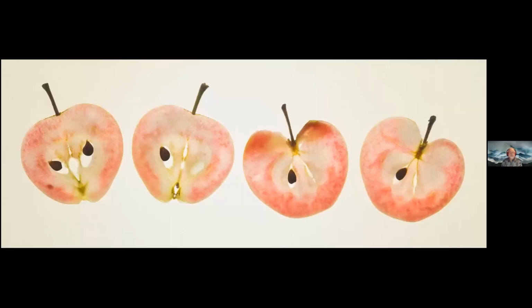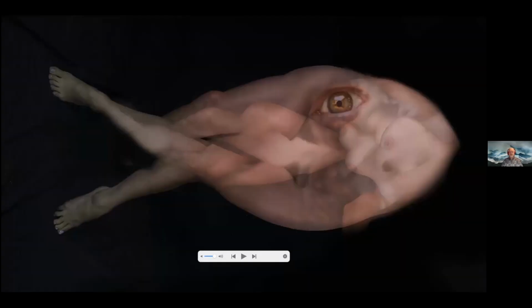I include this sliced apple one because it looks almost anodyne as an image. But if you look at the apple on the left, it's funny, I have to take my right hand to show you your left. I'm backwards, I think. But anyhow, you'll see it's a little face with almost a little goatee beard and mischievous eyes. So there's some anthropomorphization going on inside this image. And yes, that's intentional. And this is a photo composite of a model turned into a fish with my eye on it.